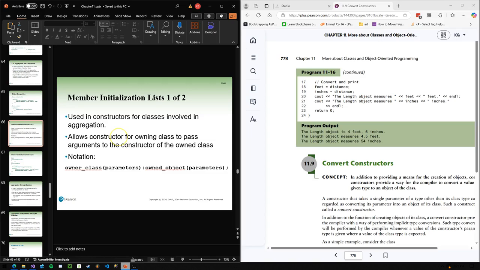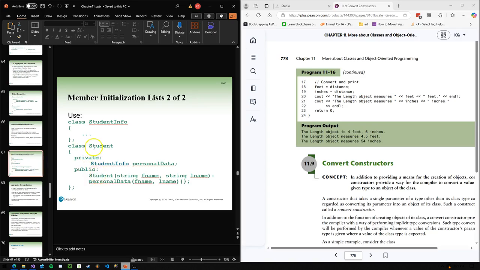So we can pass data down through that new object creation chain. When I pass in parameters, we're assuming that the student owns, so to speak, a student info object. So I can go ahead and pass data down to the constructor of the student info, like this.